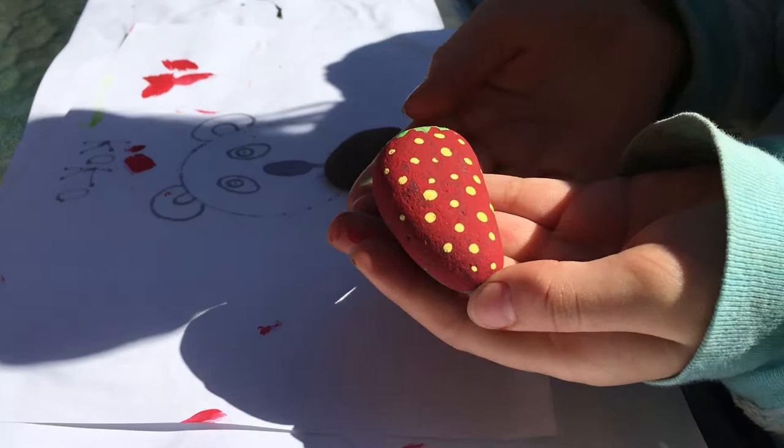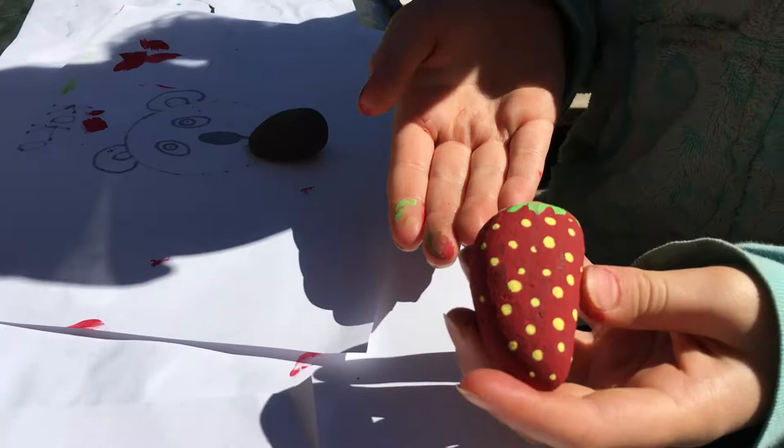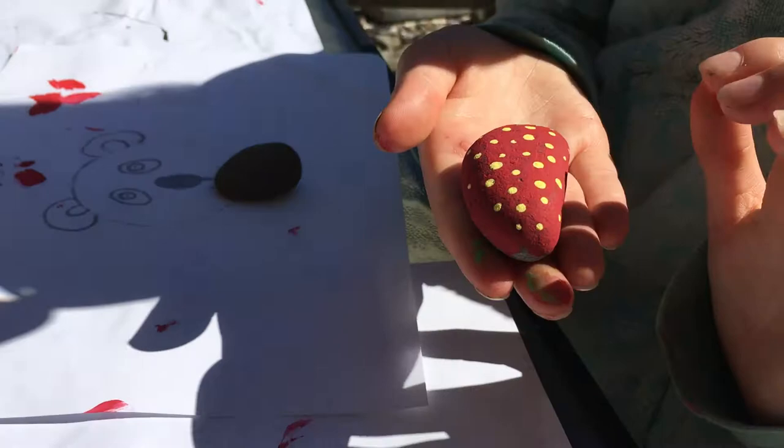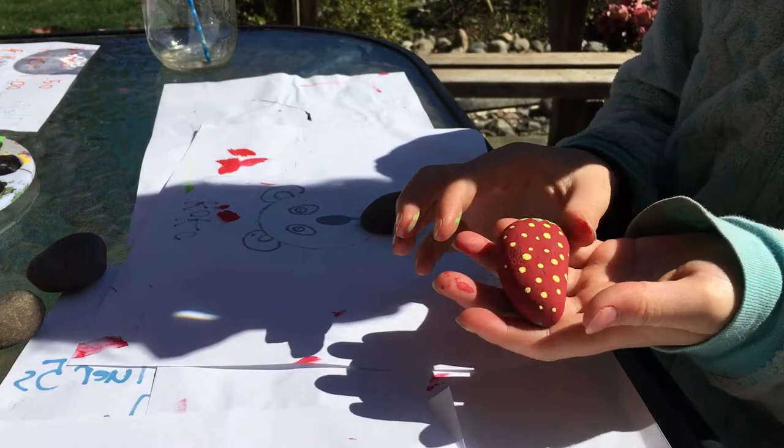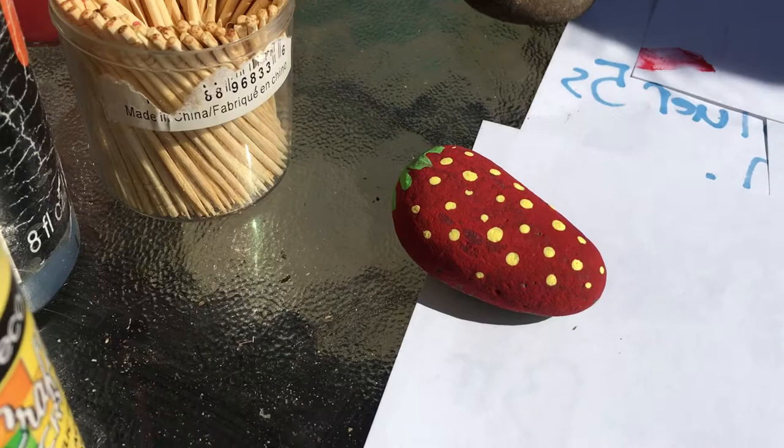What are they for? They're for — you can paint rocks and when the animals and stuff come, they'll just peck on the rock and then fly away because they don't like the rock taste. So we put these in our strawberry patch. We have a really big strawberry patch and we make some new ones every year.